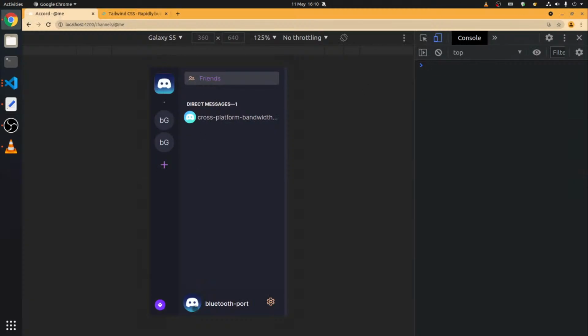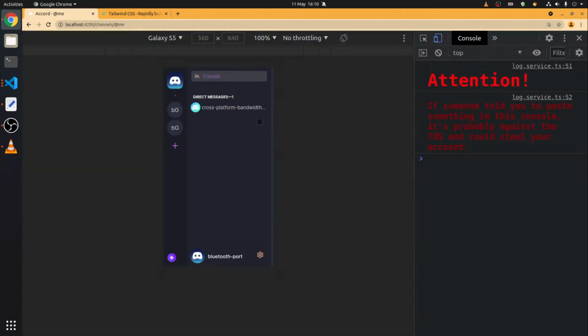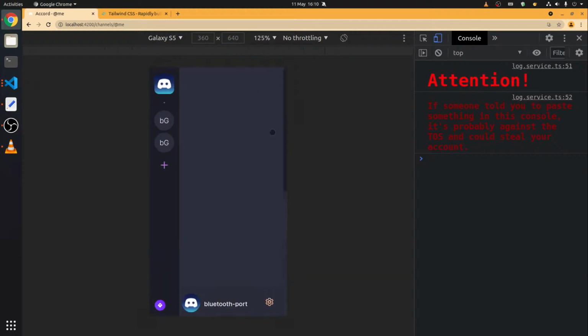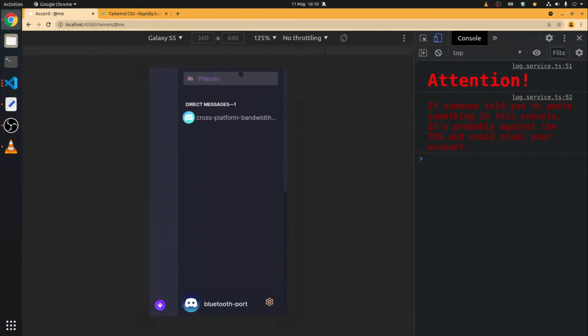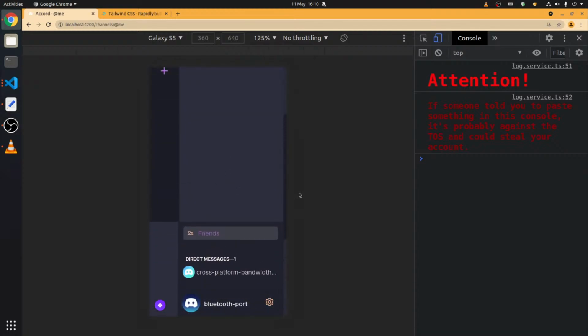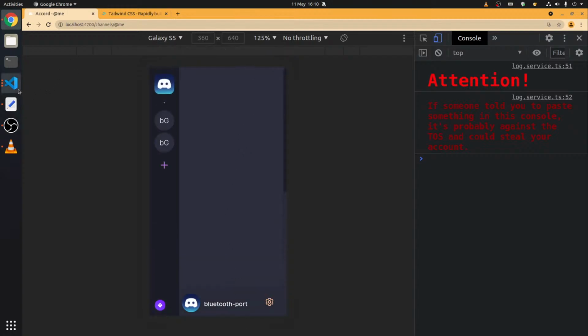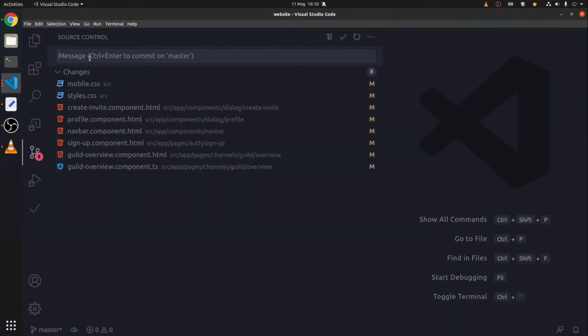And the biggest part of this stream probably is making this sidebar mobile. It needs to be mobile ready. Currently, it is not mobile ready. So make home page mobile ready.